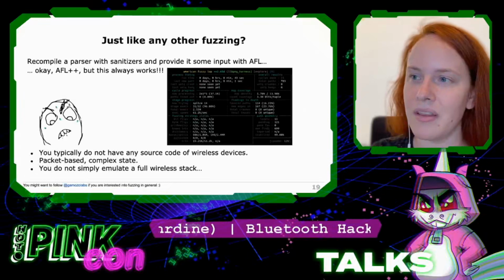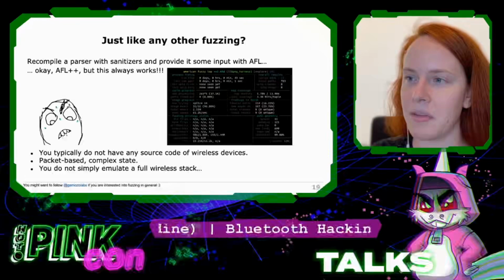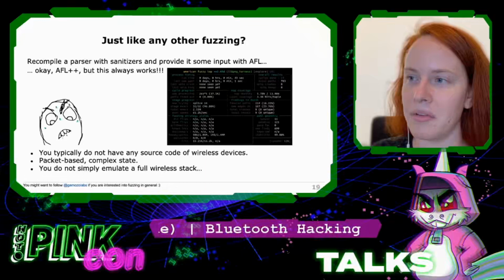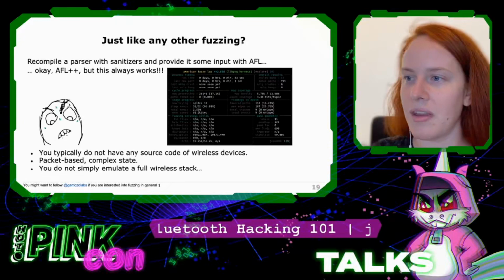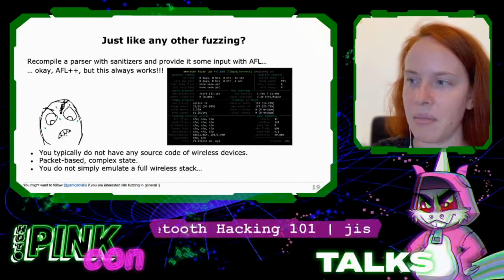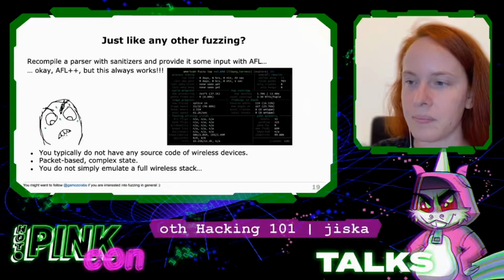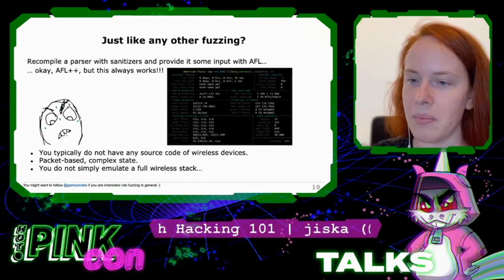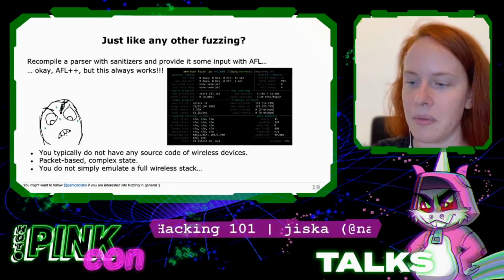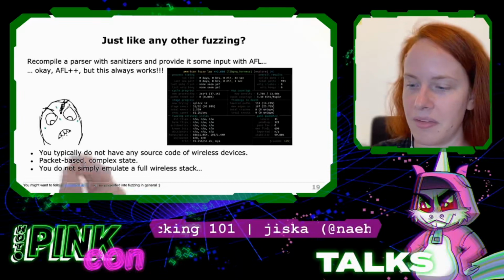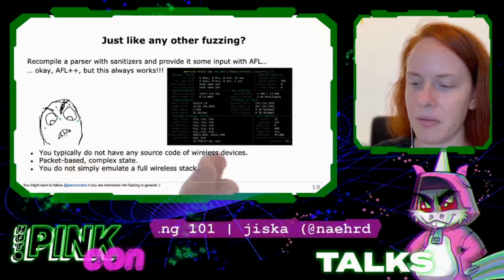Well, if you would not do wireless fuzzing, you would just, let's say, fuzz an image parser. You would generate image files and send them, for example, to AFL++, and then it's parsing those images and might record crashes and so on. But for this, you need to recompile it. And this is something you typically cannot do because wireless devices are very proprietary stuff. So you don't have source code.